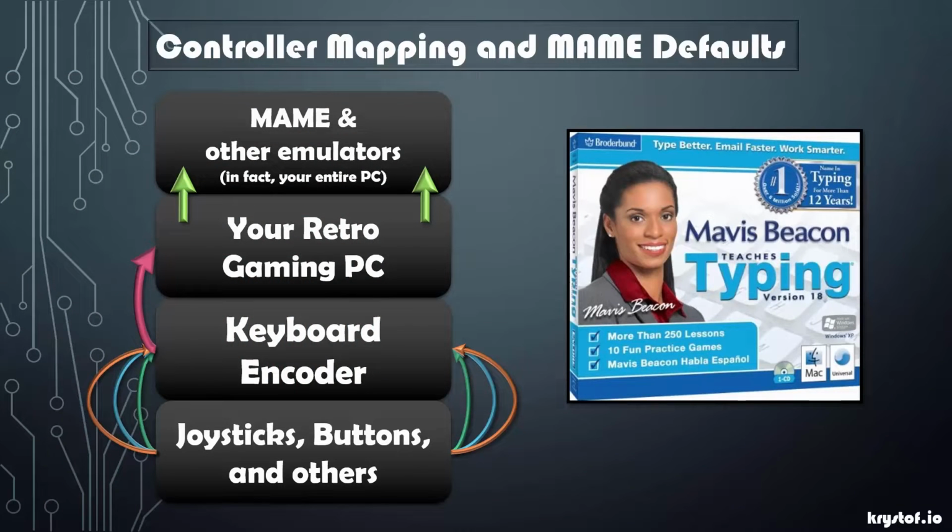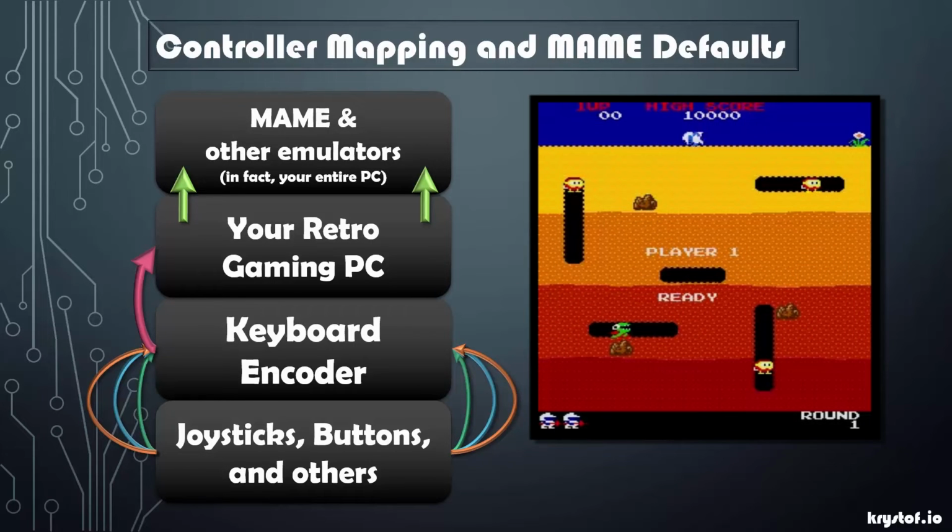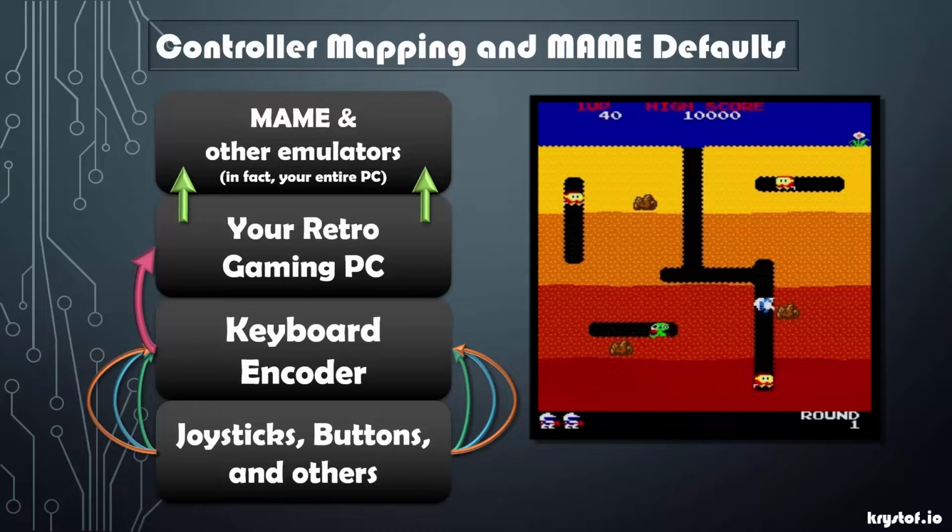Key presses are great and all, but we're not here to play the arcade version of Mavis Beacon Teaches Typing. We're here to play video games. So say you buy a controller and you've hooked up all of your buttons and joysticks to the pins. But what pins do what? Does your controller have default button layouts? Do the defaults even match what you want? How do you know your joystick up will actually move your hero in a game of Dig Dug upwards to perform his tunnel digging duty, and not down into a Fygar's open mouth?